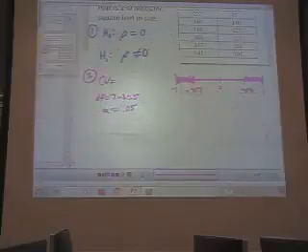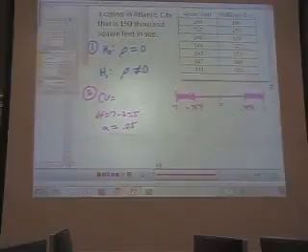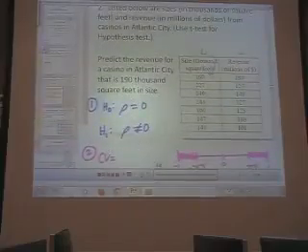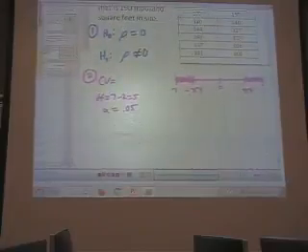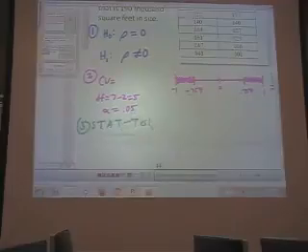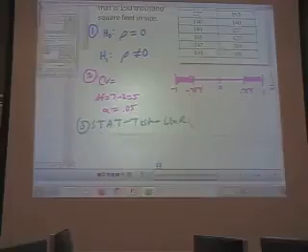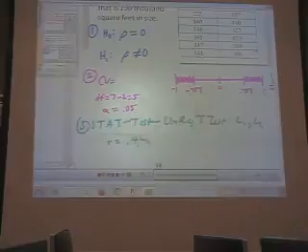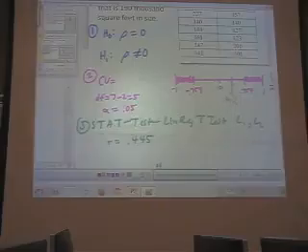And then I'm going to make this one my list 1, and this one's my list 2. And I'm going to do stat, test, then reg t-test, t-test of L1, comma L2. And I'm going to end up with R equals, what do you guys get? 0.445? Great, and then I'm going to throw that in here. 0.445.